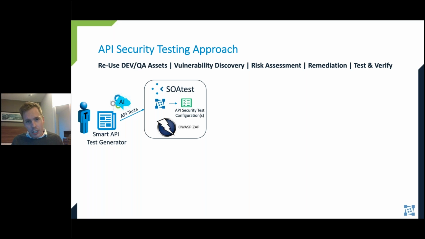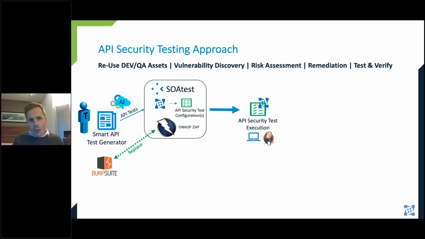I have a small demo application. It's called ParaBank. It has a couple of operations, so people can log in, do a transfer of money in their accounts, and actions like they can request a loan, for example. And basically what will happen is that the Smart API Generator will record the traffic from the front end to the back end system. And using that traffic, it will basically filter out all the API traffic. And from that traffic in SOAtest, an API test will be created.